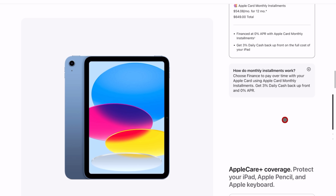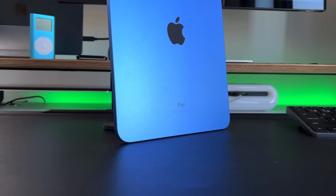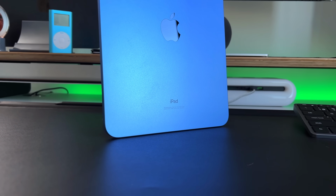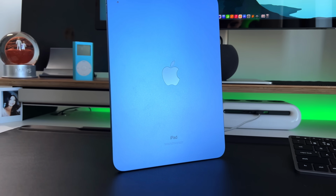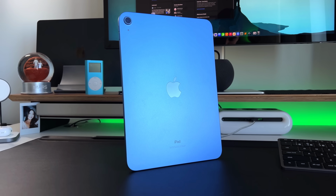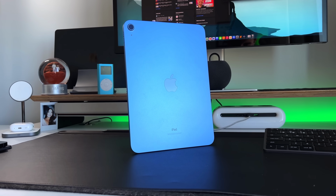So new M3 iPad Airs in the 11 and 13-inch variant, as well as a new iPad 11 generation. And what's interesting about this time around is that Apple actually promoted their education pricing. They never ever promote the education pricing. They kind of have that as an afterthought. It's all the way at the bottom of the website on those footer notes that you can click on to get $100 off or $50 off. But Apple did promote their education pricing for the iPad Air and iPad 11 generation, so something to consider if you do want to go and get something a little bit cheaper directly from Apple.